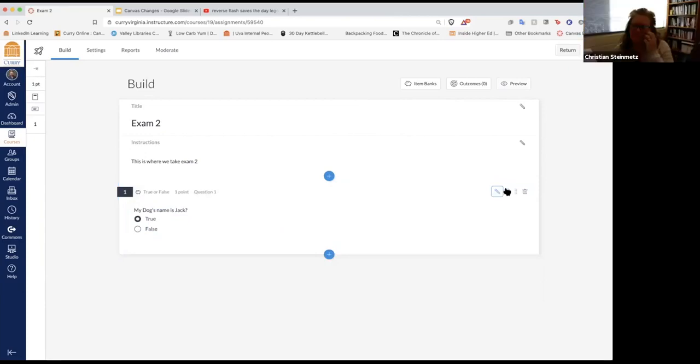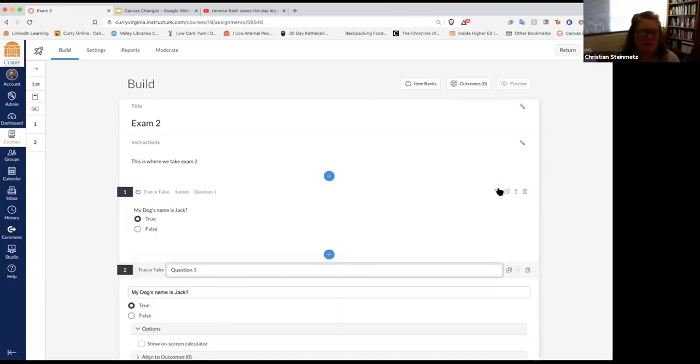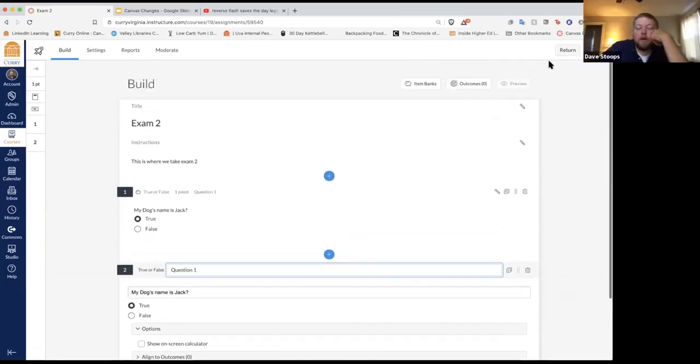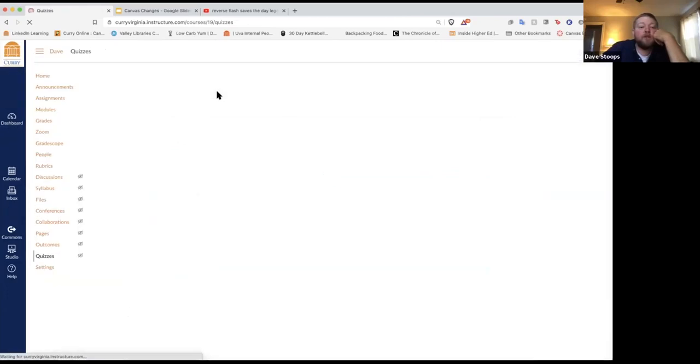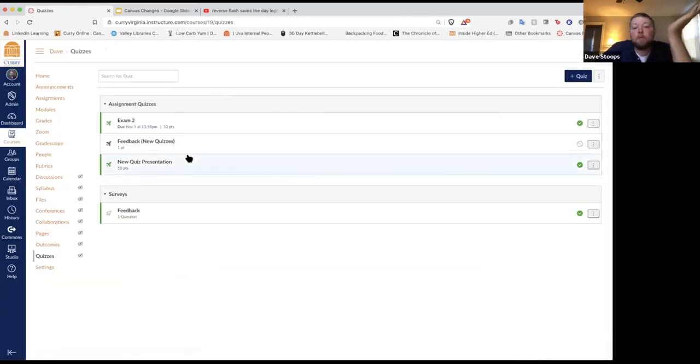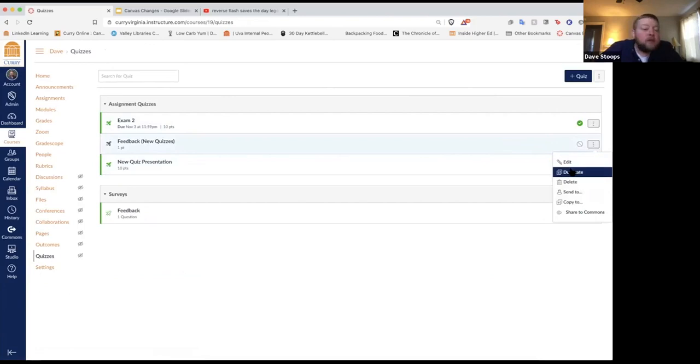Dave, can you share question banks with other instructors? You can now, as well as share the new quizzes. So here within the new quizzes, I'll show you that first. If you go here on the right hand side, you'll now see the option to duplicate, which wasn't there before. In the past, you had to import the content from the course back into the course to duplicate.